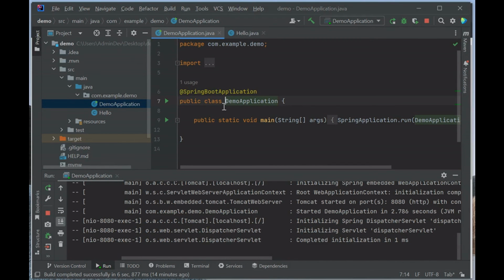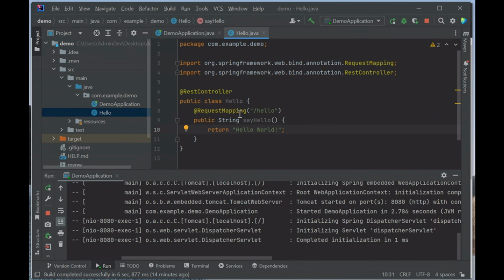This simple Spring Boot application is running on my local web server on port 8080, so we can access the application with localhost 8080. Since in the Hello class we use @RequestMapping with the mapping slash hello, then we can access this sayHello method like this.